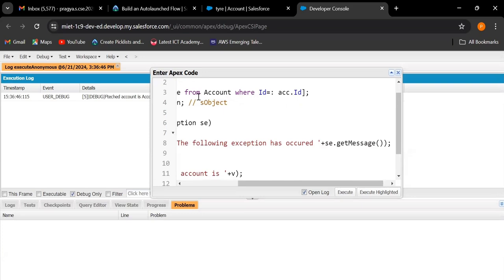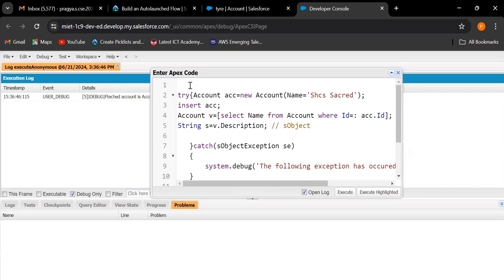Now I will use this local variable here. So let me just get rid of this.